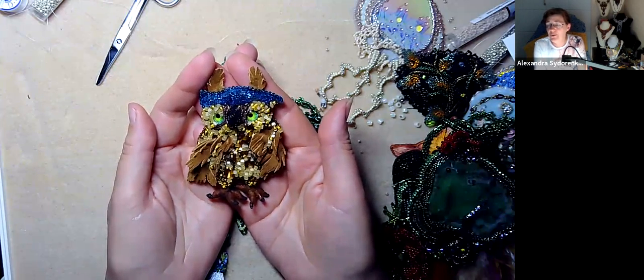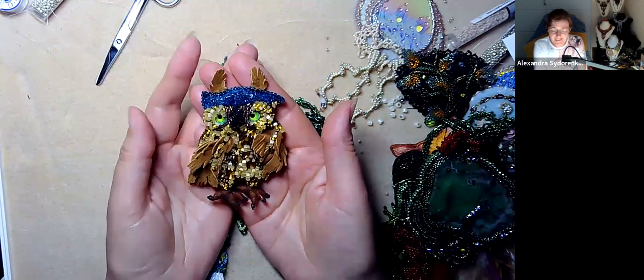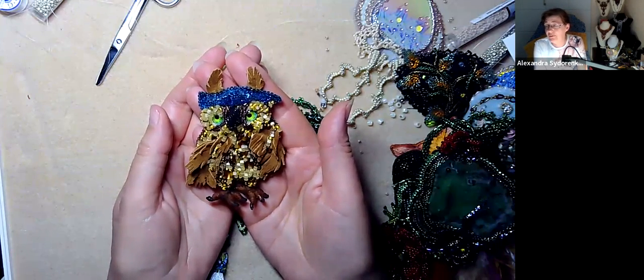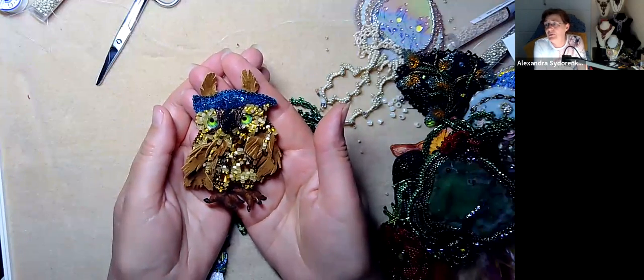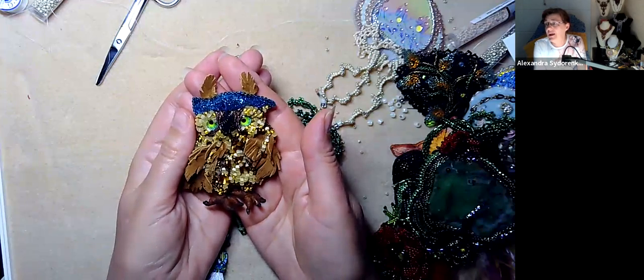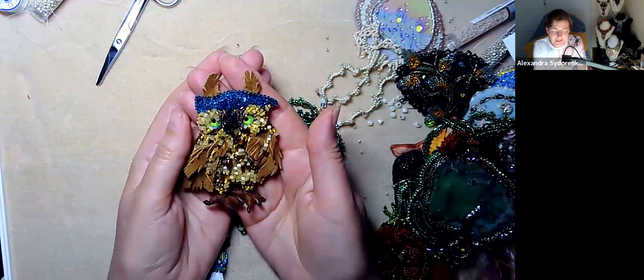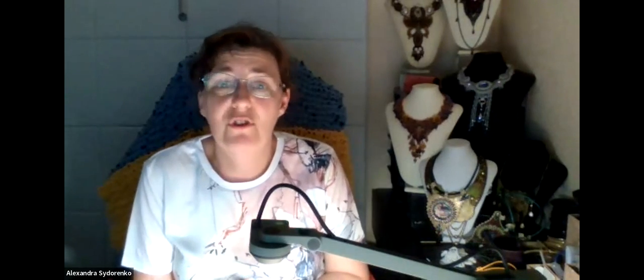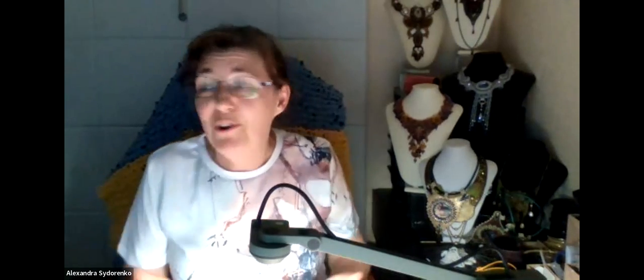Months later, she was able to come back to her house, and that baby still stayed in her apartment. So she posted this on Facebook, and I feel how disappointed she was. And she said, probably I will not be bidding anymore because no one in Ukraine will need this. And I immediately stepped up and said, I will take it, because I can guarantee that the work is just perfect and the craftsmanship is excellent. And you will help those people. I'm sorry for the interruptions, and thank you.